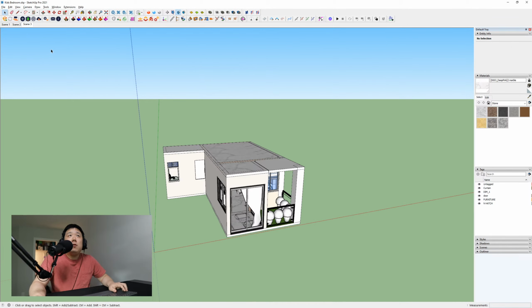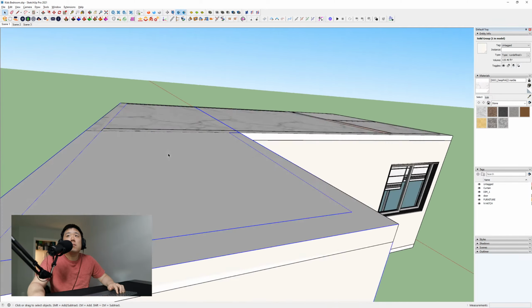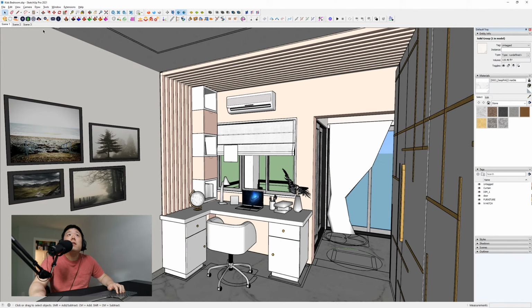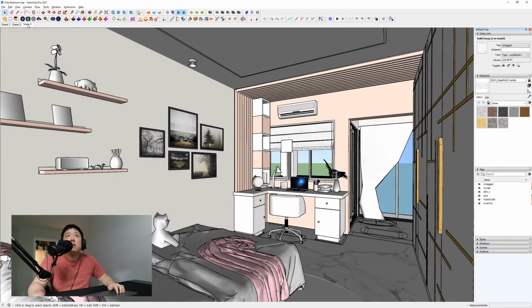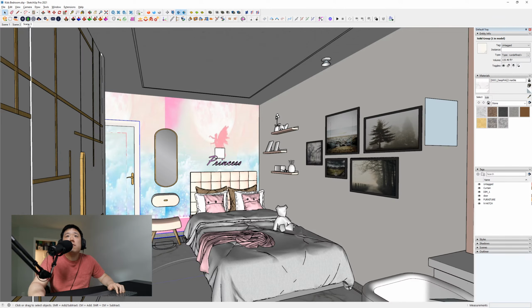So we've got these scenes that are preset, which is great. So if we go to scene one, we jump to one scene. And then we got scene 2, which we jump to this scene, and then scene 3.